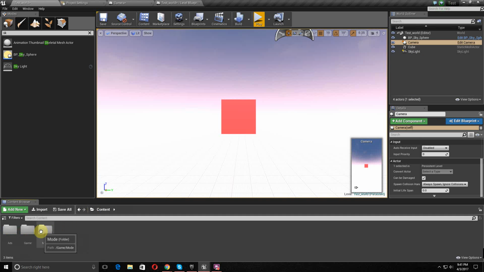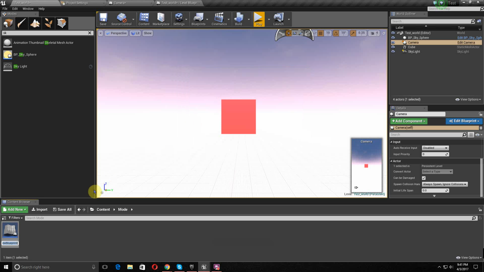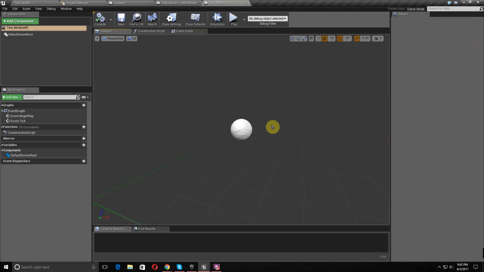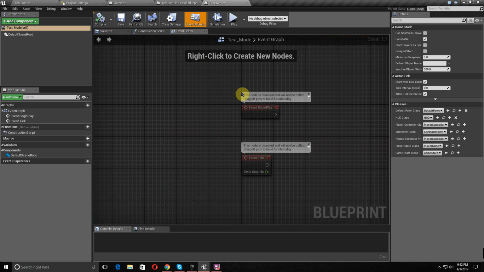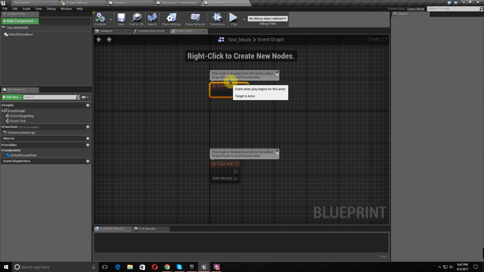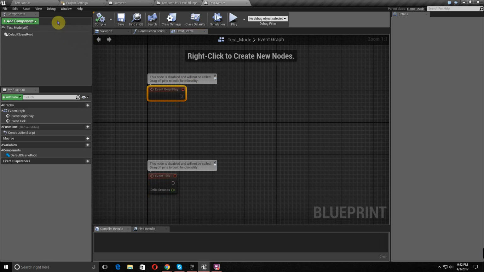So if we go back to mode, excuse me, we need to add another class, this time a game mode class, and we're going to call this test mode. And within it, well, you can't really do anything now, but you're gonna need to do some stuff pretty soon.